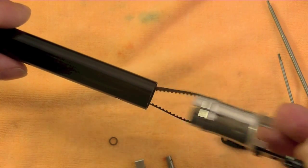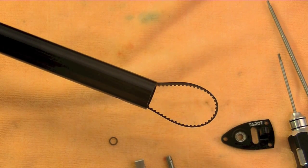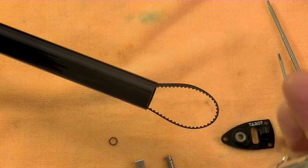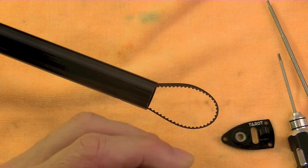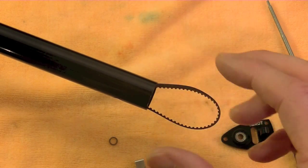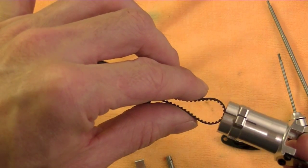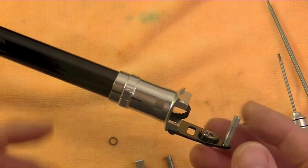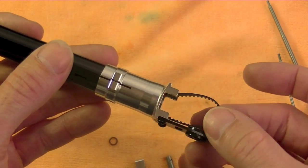Okay, so it may be easier to leave the belt attached to the end of this. Put your tail case on first and then push the belt through. But it's easier for me to demonstrate the proper way to check the belt and make sure it's not twisted with it off. But just kind of pinch the end on, slip that through there, and it shouldn't push the belt all the way through. And just slip that tail case on, and you can see how the belt end pops out.